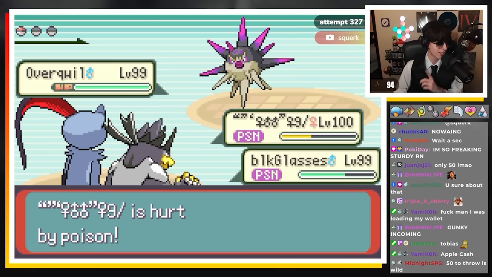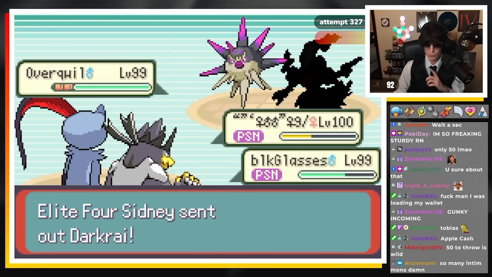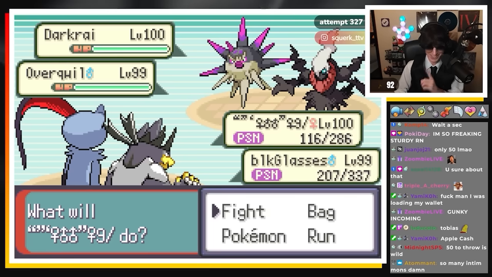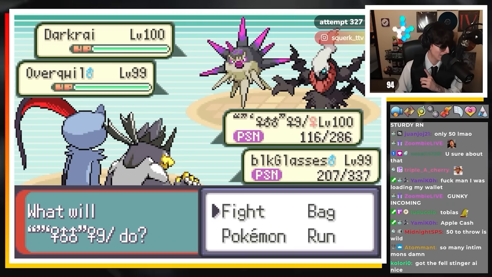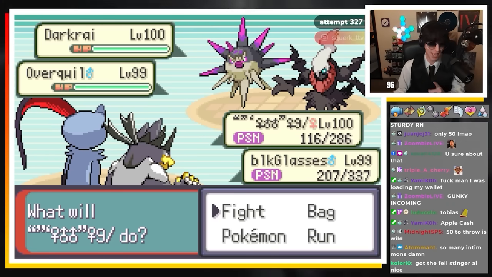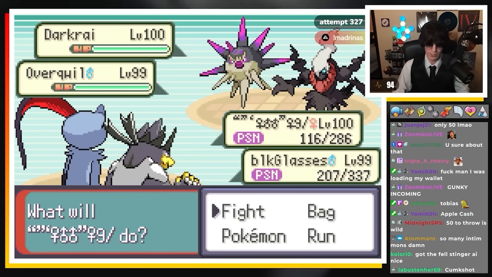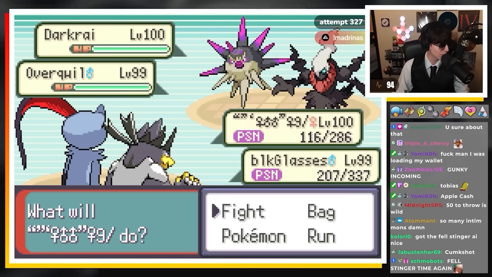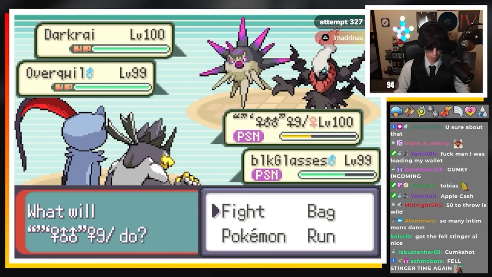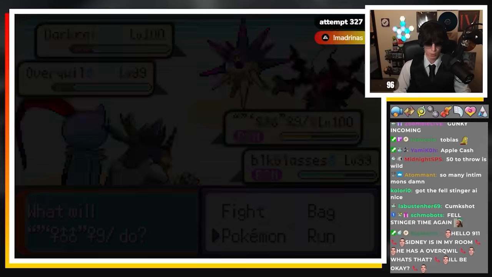Now, Sneasler at -3 defense is always dead to everything from Overqwil, except for exactly Icy Wind at -3 special defense. Icy Wind max roll is 110, so it can't Icy Wind. This will always go for a kill on Sneasler. It never sees a kill on Urshifu. Max roll Gunk Shot is 169. So, this is always either clicking Crunch or Gunk Shot on Sneasler.